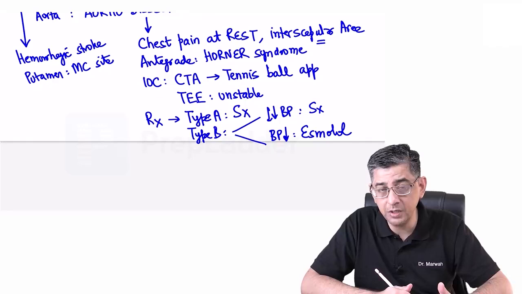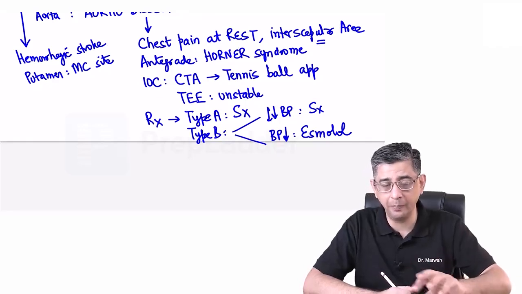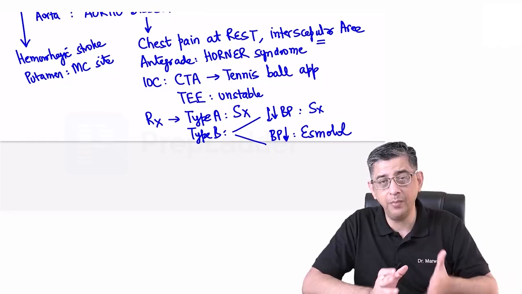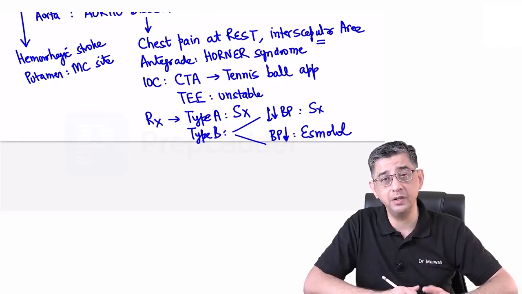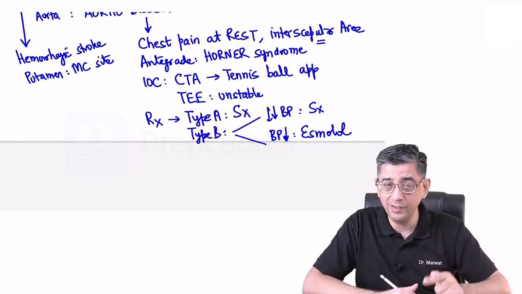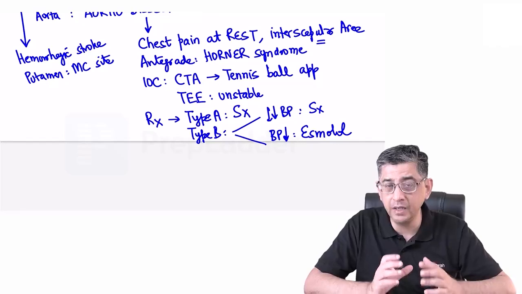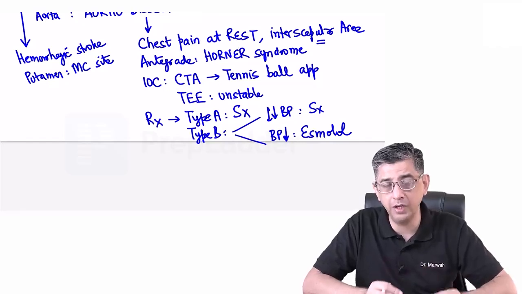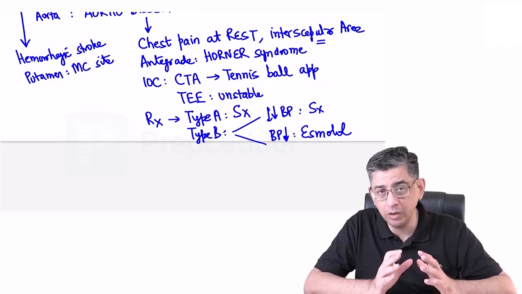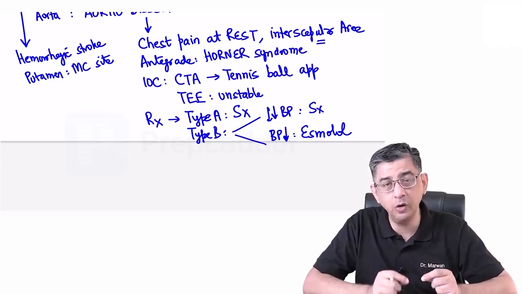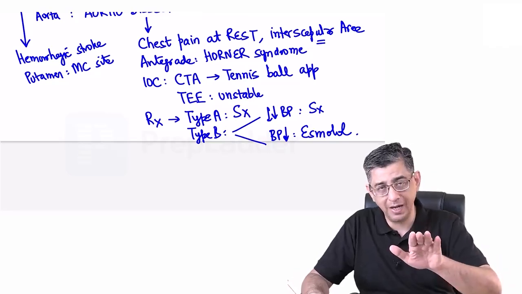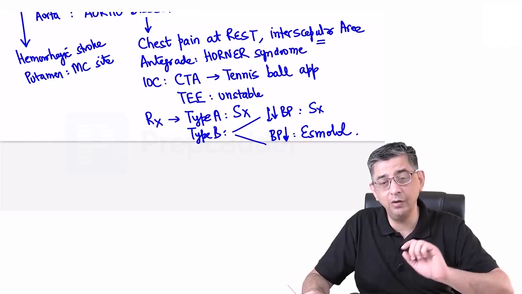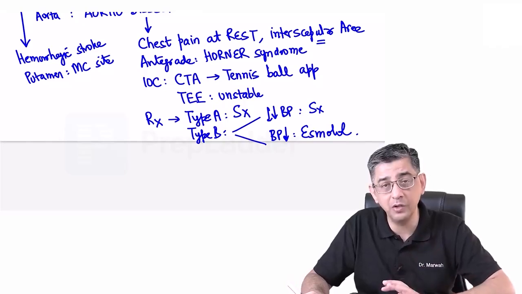What I mean by pharmacological treatment is not that it will repair the tear, but what happens is when there's a tear happening due to sympathomimetic stimulation, chest pain occurring in this guy, the heart will beat faster, and the faster the heart will beat, it will increase the speed of propagation of the tear. So all I need to do is put on the brakes and give esmolol to this patient, and this esmolol will slam on the brakes, reduce the heart rate, and reduce the propagation of the tear in this patient.